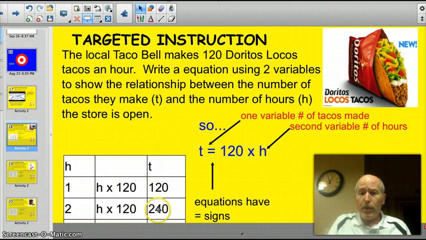And I use low values like one and two all the time. So if there were two hours, two times 120 would be 240. It makes sense, correct? Therefore, I know the equation, this function in here is correct. So now I can write it. And it usually kind of ends up getting written backwards. Usually it's the T, or the Y one over here, equals whatever this function is here. So the T equals 120 times H, or 120H.